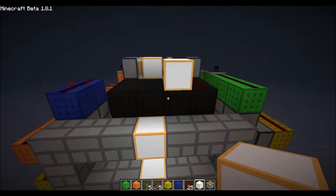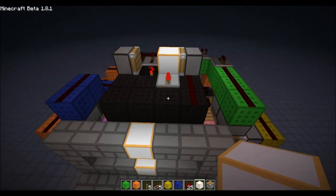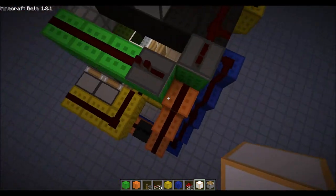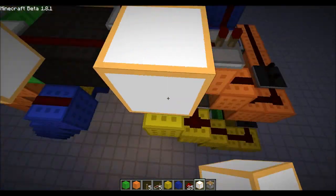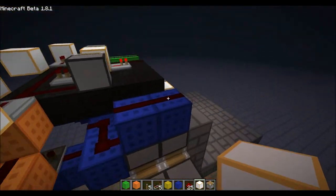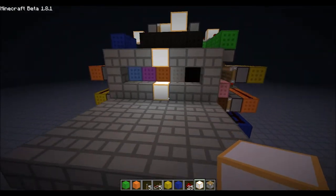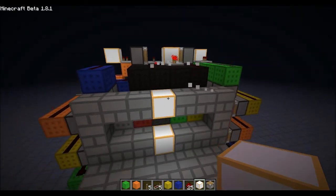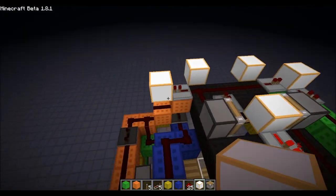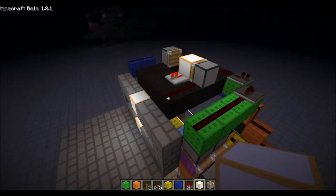Not incredibly fast, but the moment we stop it, it instantly stops, which is again very important. And later on, we're going to have pistons that can place blocks here and here and here and here. It was spinning counterclockwise, and now it spins clockwise. So that's how we change between different directions. And again, it stops instantly. So that's very important.